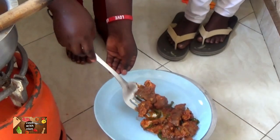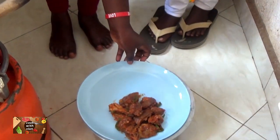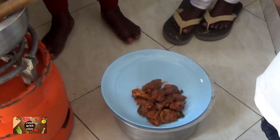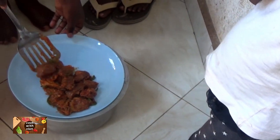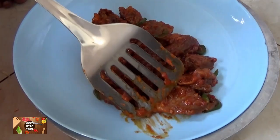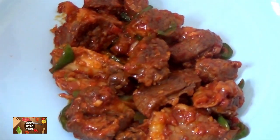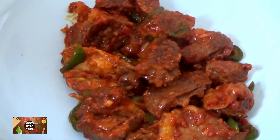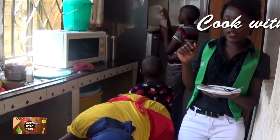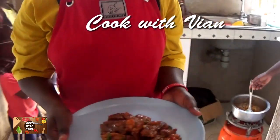Finally, finally. I've been craving for this beef. The appetite is increasing by now. I can't wait to take a bite of this beef. Finally, we are going to show this beef that God gave us some teeth. We are going on a diet. Shadi is going to serve me.